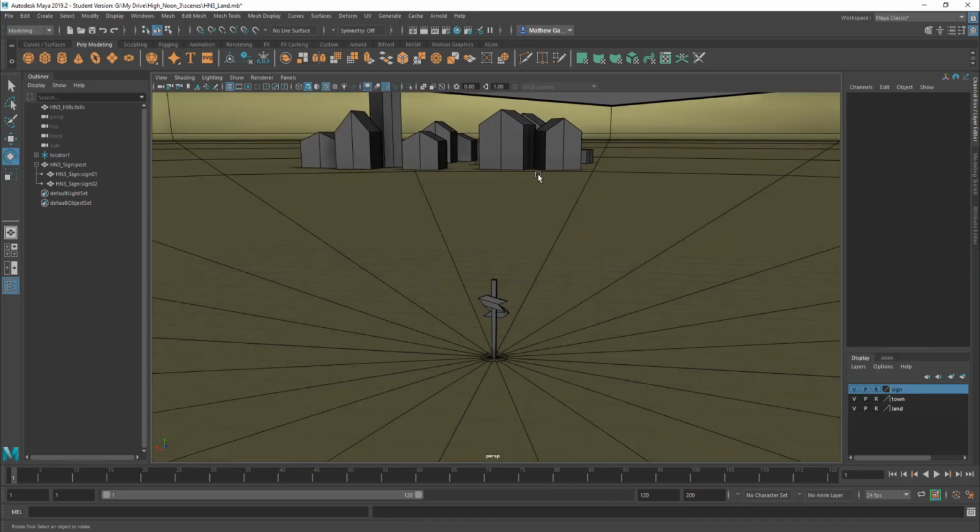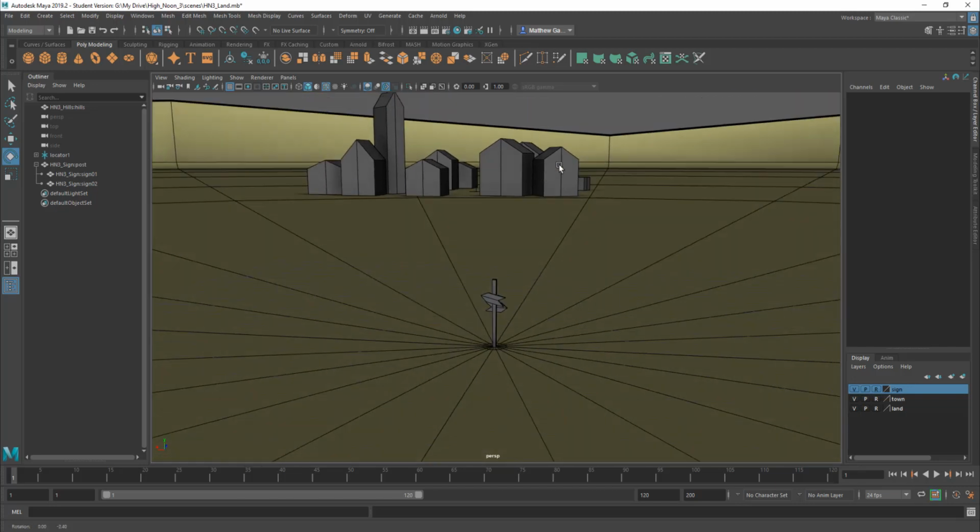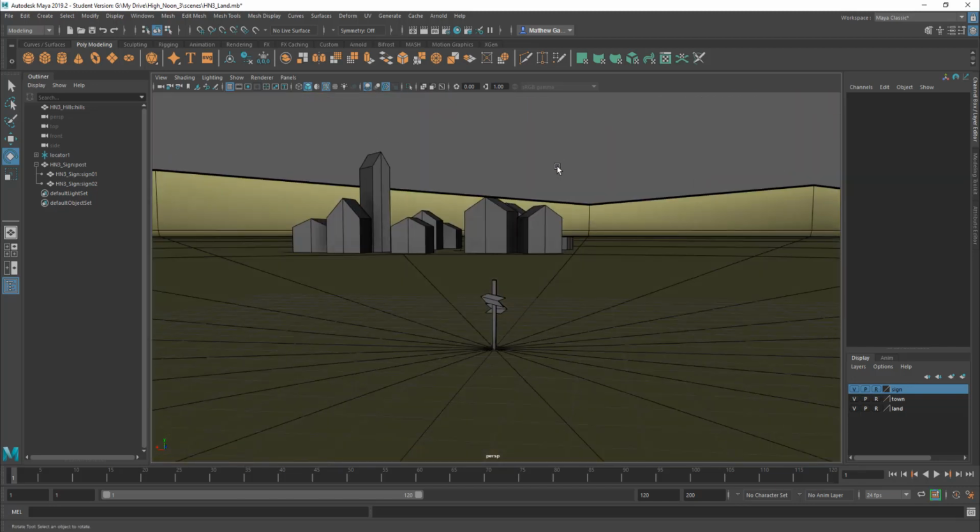The last thing we're going to do is create a sky dome, just so we don't have grey in the background. This is purely for quick rendering, just for play blasting in this viewport. When we want to do nice renders using, say, the Arnold renderer, we use a different technique. But we just want to fill this in with a color, and using half a sphere is a good way of doing this. So I'm going to create a sphere from my poly modeling shelf, like this icon here.